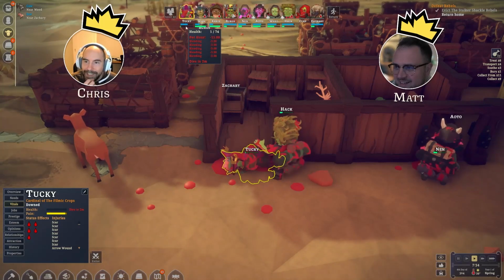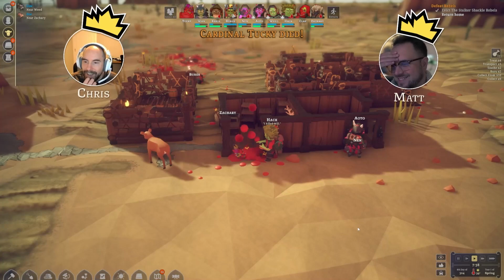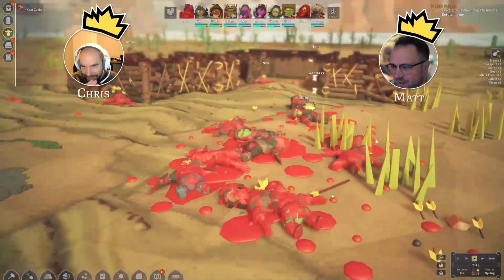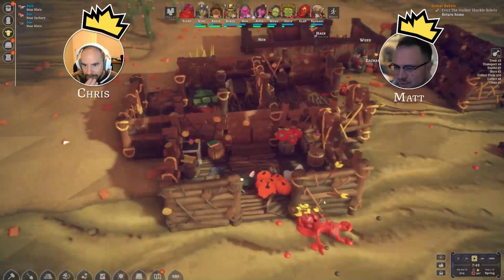We're gonna get a new ruler. And dead. You got Tucky killed. Oh, the last gasp of blood. Well, I think this was a noble fate to end on. Look at this battle here. You know, this was an impressive, difficult, good battle.